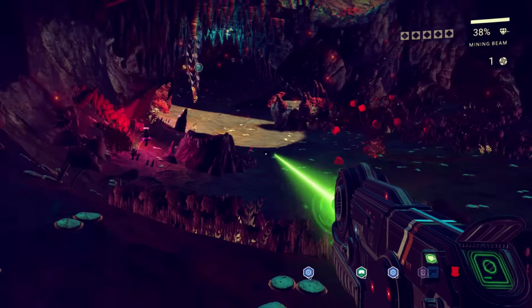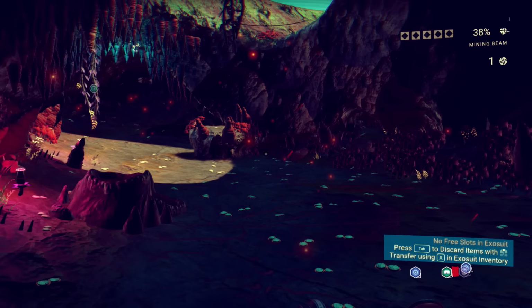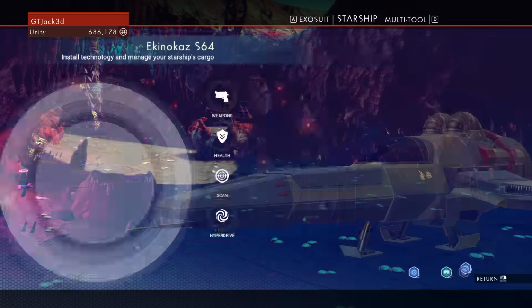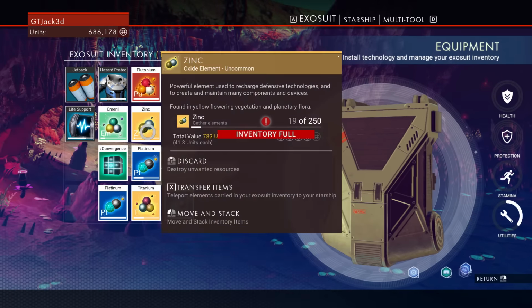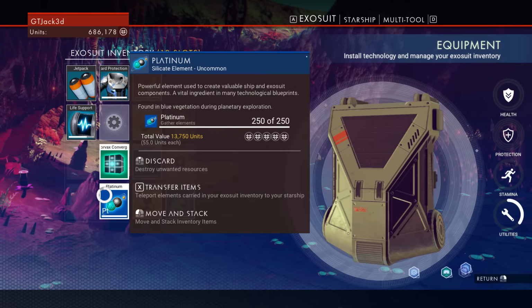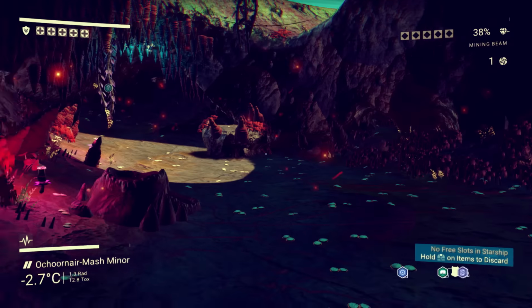So we've got some plutonium here. What else we got? There's an entrance right above us. Didn't really have to blow my way in. Let's just transfer as much of this over to the ship as I possibly can. Just trying to fill up the stacks in there.